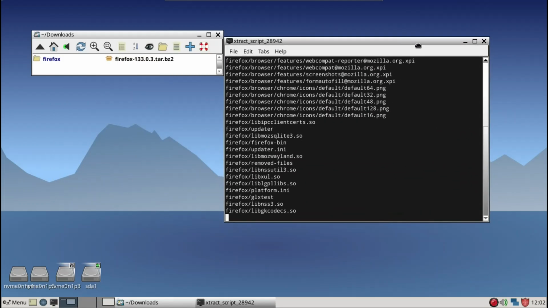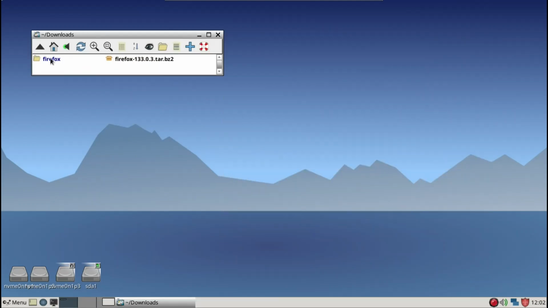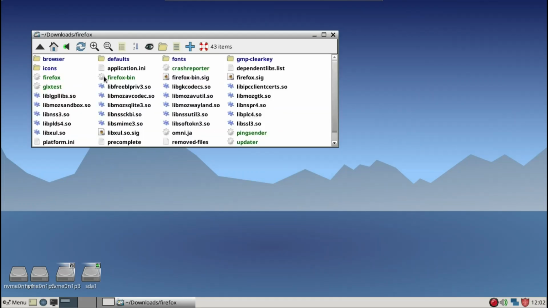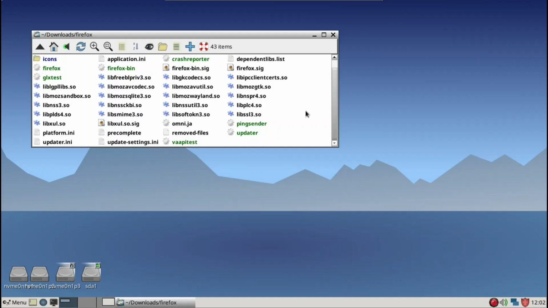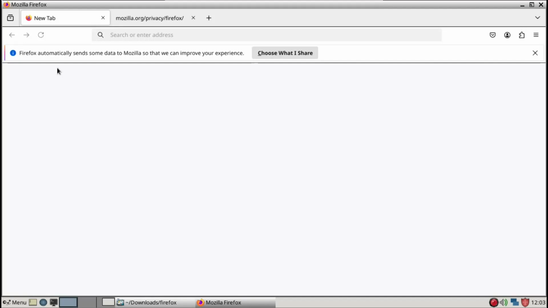Just give it a minute, and here's the file folder, I should say. And then you can click, and there should be Firefox here, so you can just click on it, and now it's a regular Firefox.